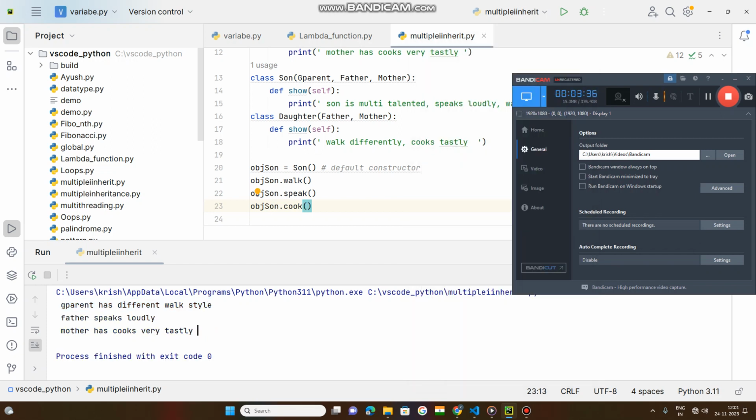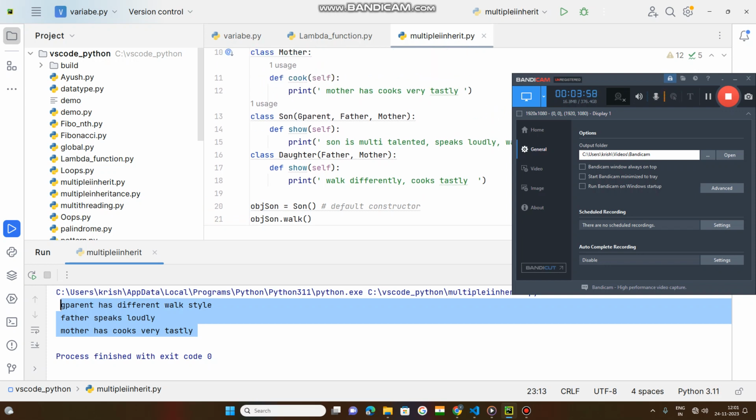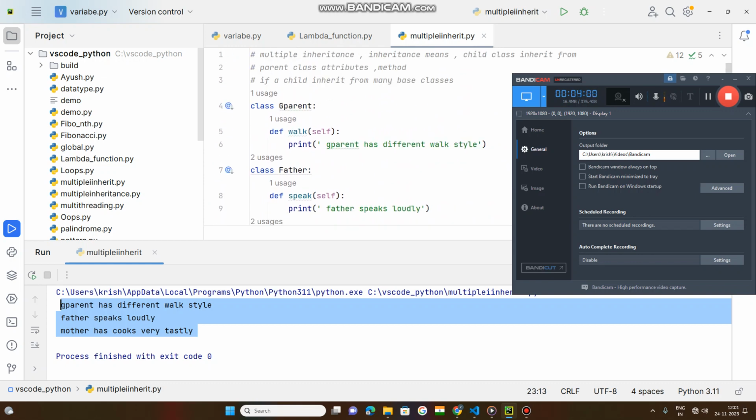So now what happened? The son has inherited all the qualities: work style from the grandparent, speaking from the father, and cooking from the mother. So simply this is called multiple inheritance.